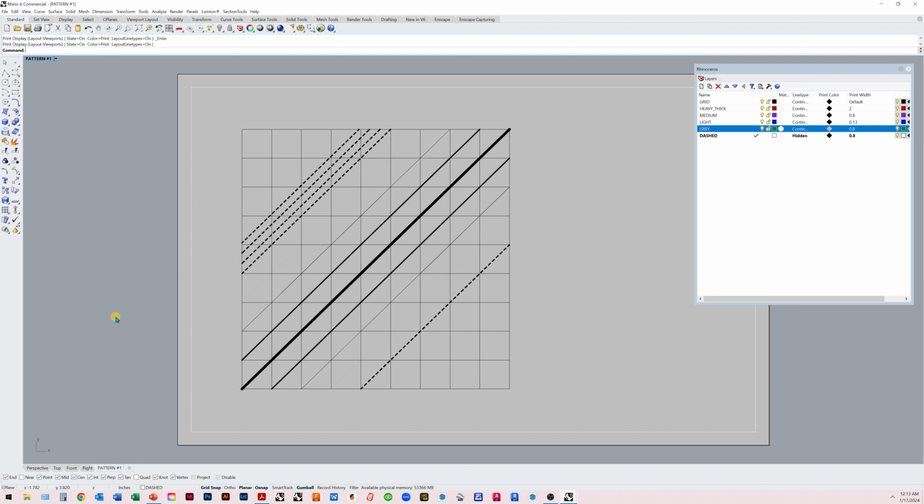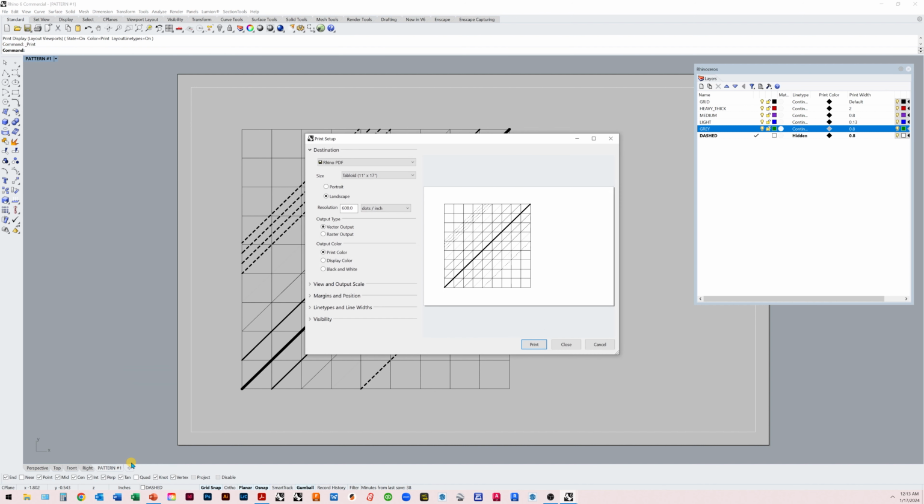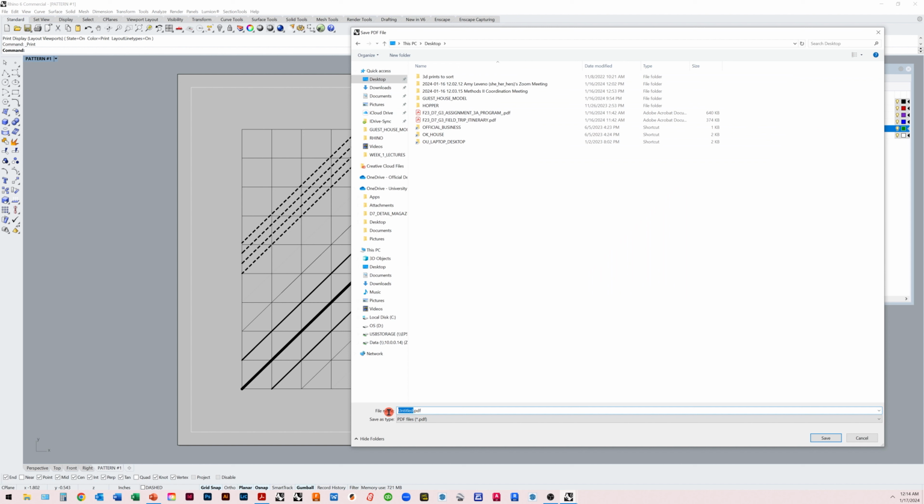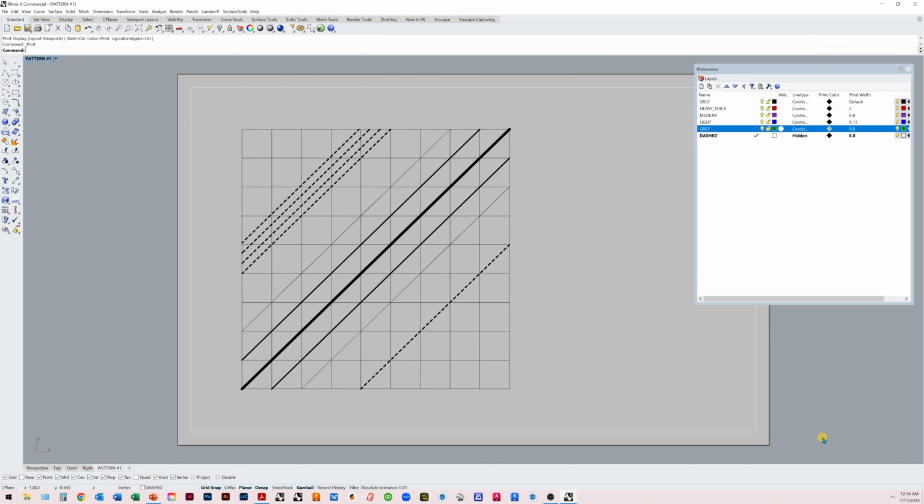So now that we have that, let's look at a couple other things we can do here. We can actually print this, and I think we can print it from down here. If we right click, we have a print box. If you go to print, it'll give you a little preview that's set up like this. Rhino tabloid, all of that stuff. Then you can hit print, and it'll ask you for a name. I'm just going to put this on my desktop and call it pattern 1 test. Save it.